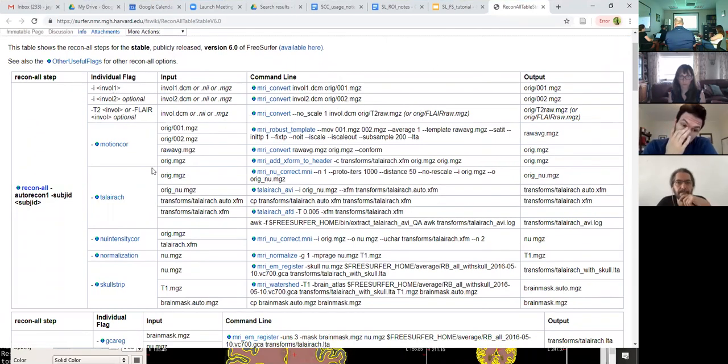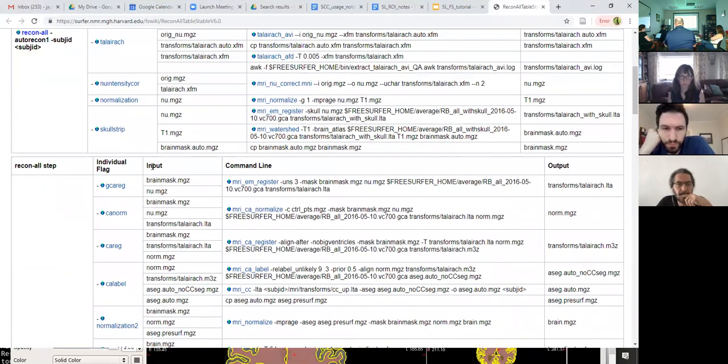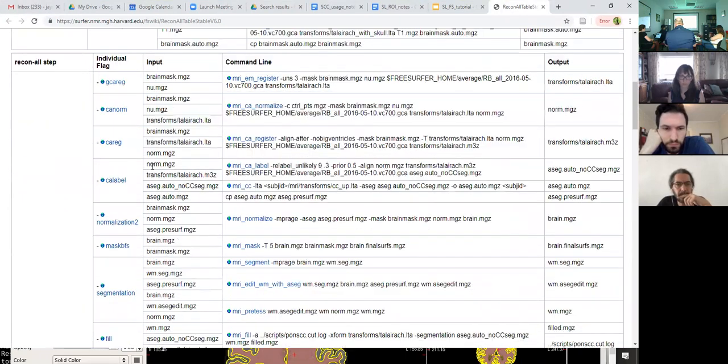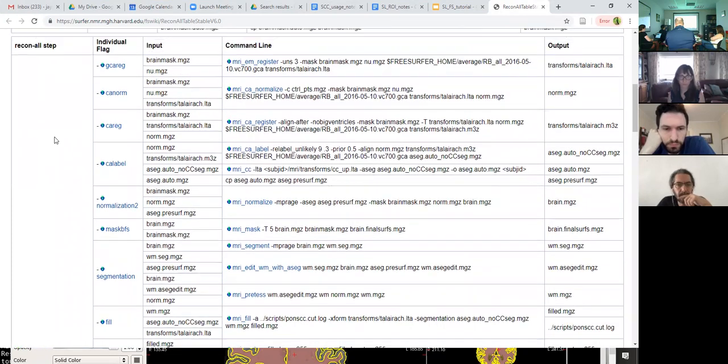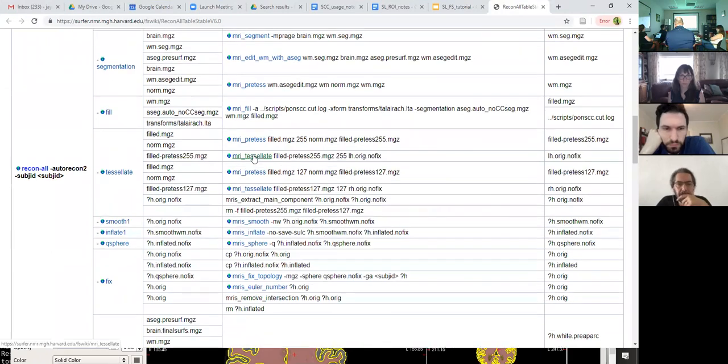So it's basically normalizing the images and doing skull strip. And then it's doing some segmentation. Then recon all step 2 is doing some other things, where it's basically preparing it to generate the surfaces.